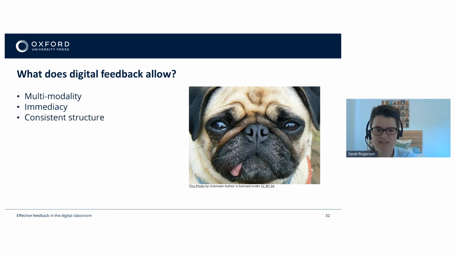The next one is digital feedback allows you to give a consistent structure, right? And if it's a consistent structure, you can always give the feedback in the same way, because you're copying and pasting feedback to different students rather than handwriting it each time. You can also give links, which somebody's mentioned. So you could say, actually, I didn't think your vocabulary was broad enough here. Go to the Oxford Advanced Learners Dictionary or go to the thesaurus and find some different words. And you can just link people straight through. It's saving students time. It's saving you energy. It's making your life a little bit easier.